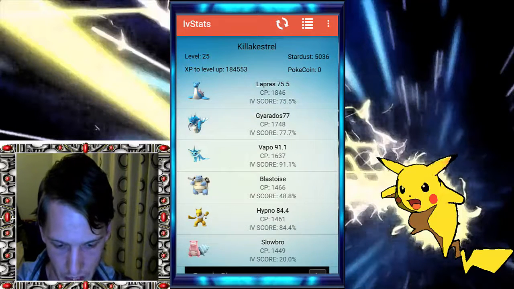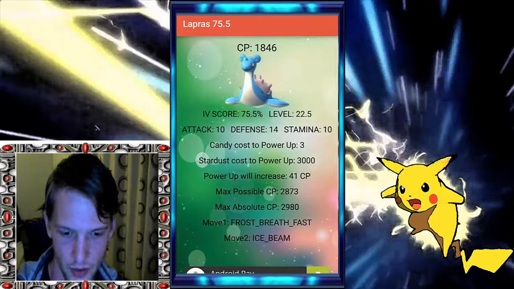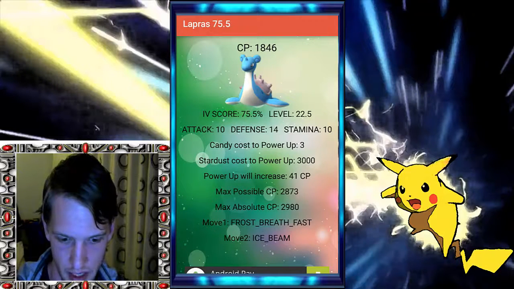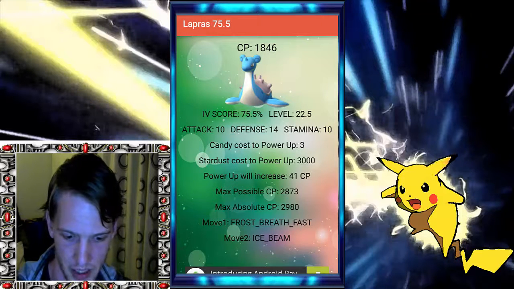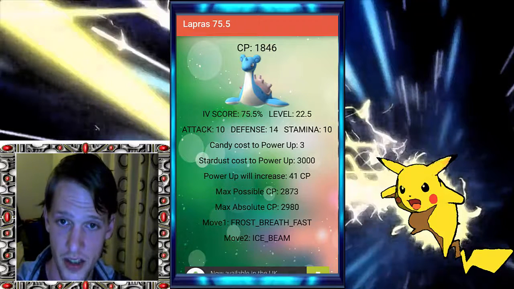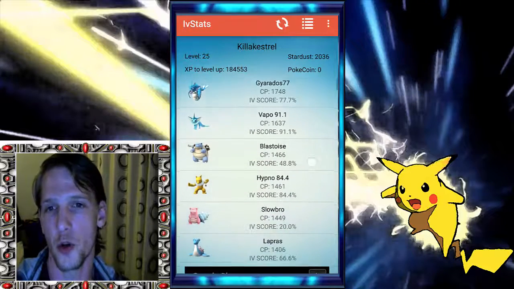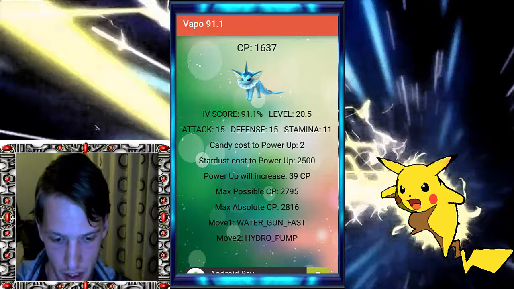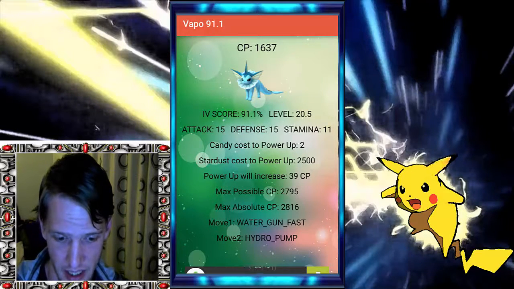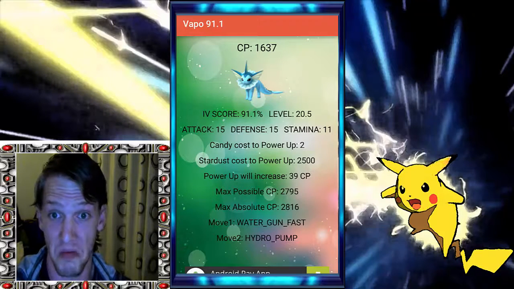So what we do now is go back from that, we hit the refresh logo, and now it says it's 1846, and tells you all the stamina details and everything else, tells you what moves it's got, and it basically helps you understand what your Pokemon is capable of. You can click any single one of them. It tells you everything that you need to know about your Pokemon.